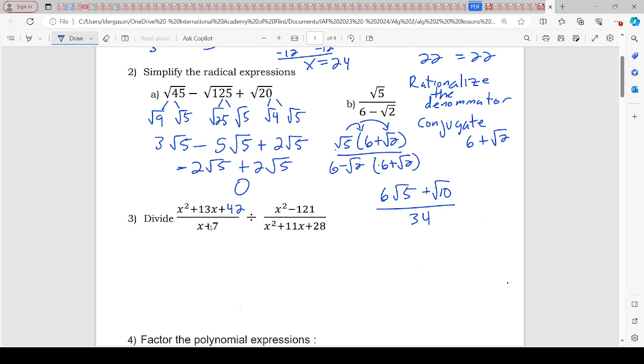All right. So what do we know about dividing fractions? Come on, y'all. We do got a factor, but there was something else I was looking. Say it again, sir. Keep, change, flip. All right. But Akira's right that the first thing we need to do is factor. So I look at this first expression: x squared plus 13x plus 42. That's supposed to be plus 42 if it's not on your stuff. So I need to think of what two numbers I multiply to give me 42, but then I add them to get 13. 6 and 7. So that's going to be x plus 6 times x plus 7.